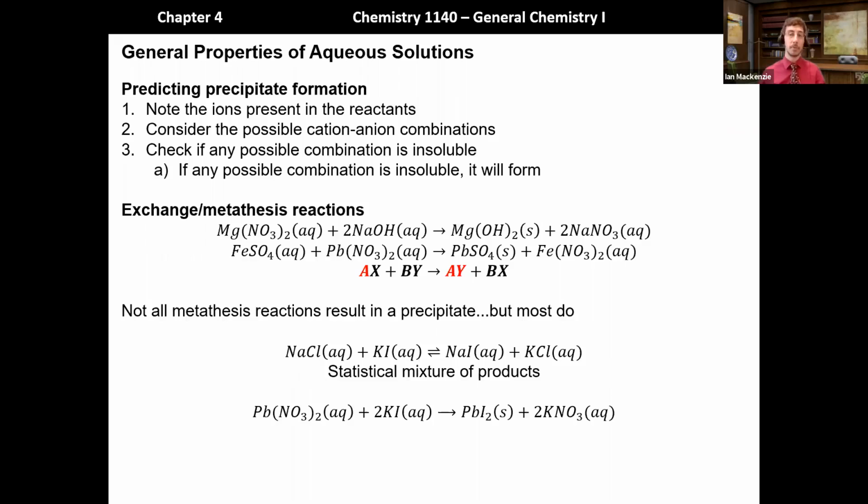Whereas in the case where we form a solid precipitate, as in the lead nitrate and potassium iodide example, when we form a solid precipitate, there's no longer this equilibrium back. Things are not in a statistical mixture anymore. When lead and iodide meet, they form a solid, they fall out of solution, and then you're only left with the potassium and nitrate ions left in solution. So when you evaporate off the solution, you're left with potassium nitrate. And then, of course, you had your solid lead iodide that fell out first. And so that precipitate formation prevents reversibility.